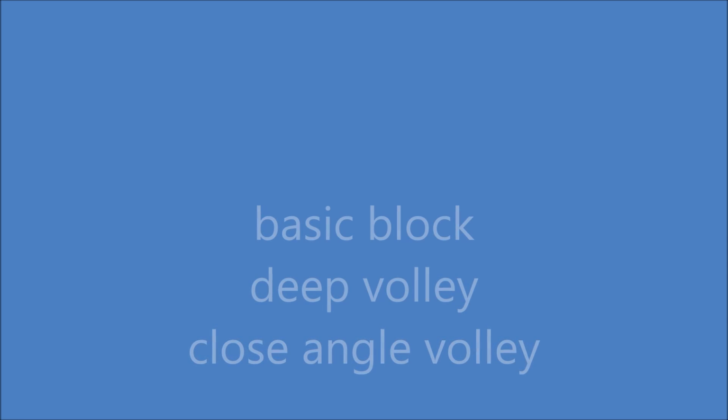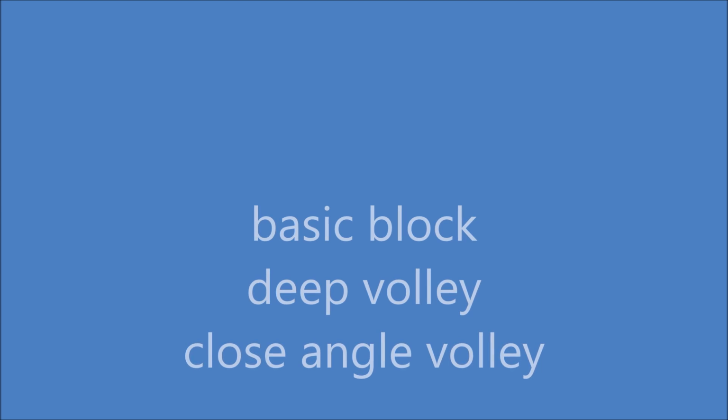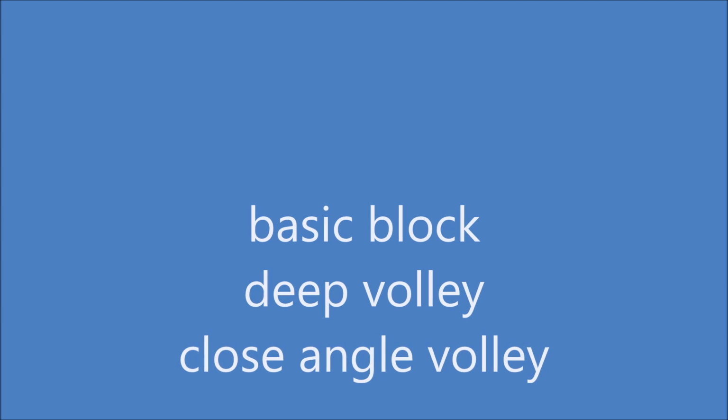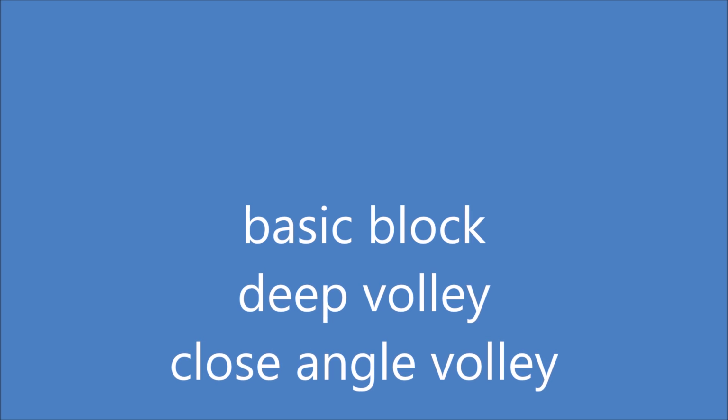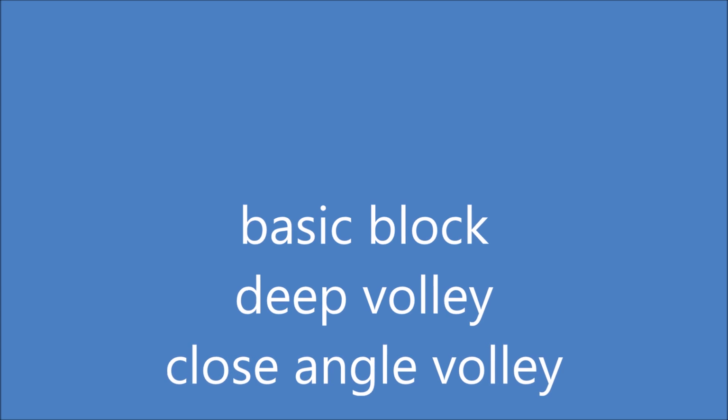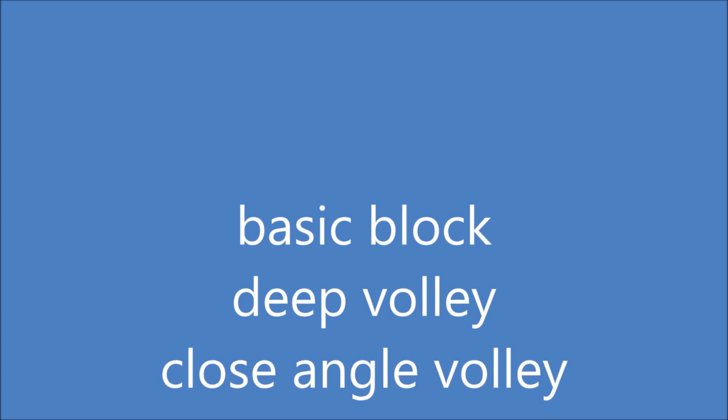This is a basic block pattern. I'm just going to block the ball with my racket, moving my body weight forward. I'm going to have a deep volley, and then close in and hit an angle volley. Simple pattern. Return a serve cross court, deep volley cross court, short angle volley as I get closer to the net.